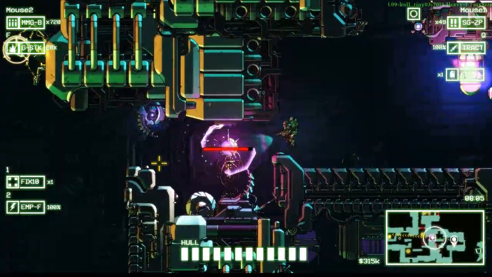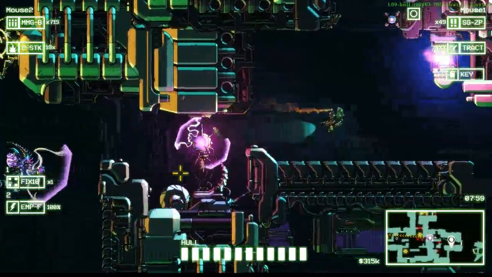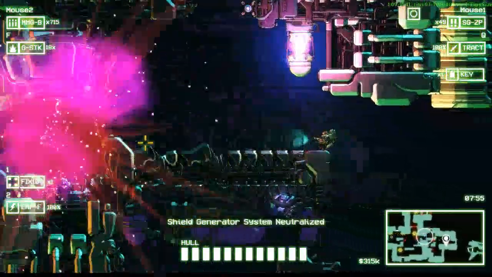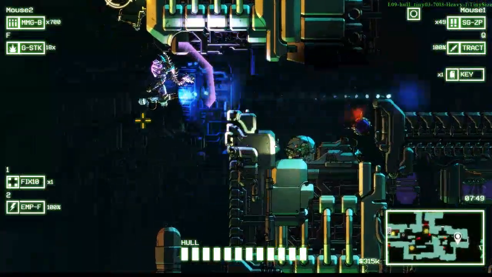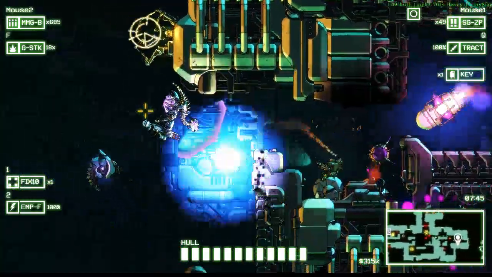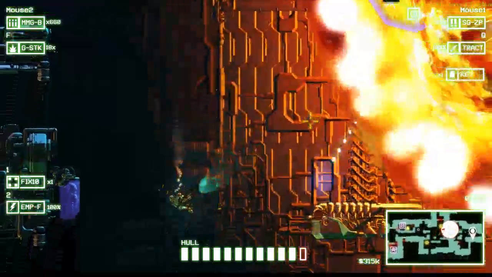Alright. This armoring system is going to be super annoying. Let's start getting in. There we go. Shield generator. That's easier. System neutralized. Bouncing grenades. Dang armoring. Oh god. Don't want to be anywhere near that. That's why.